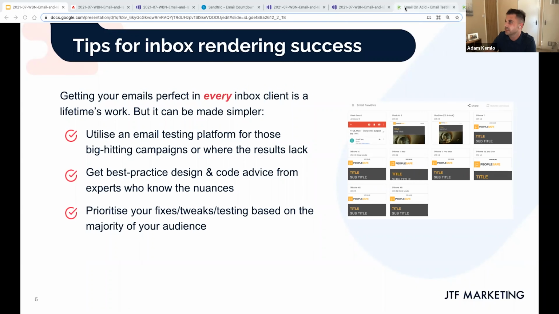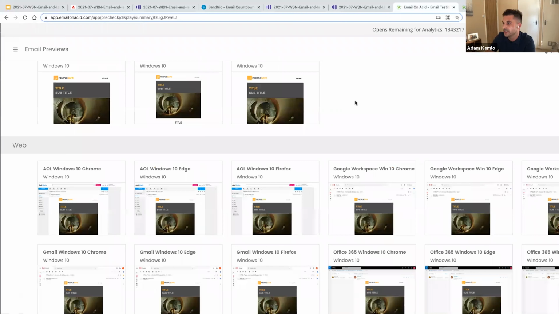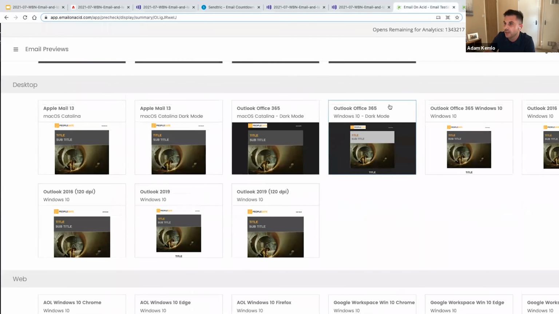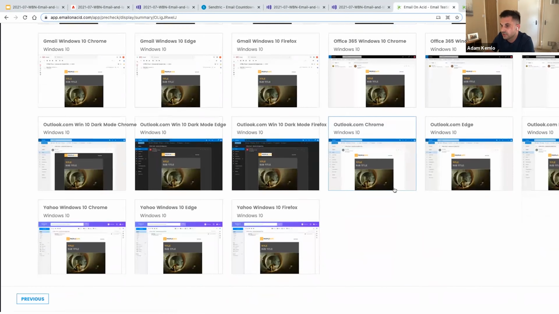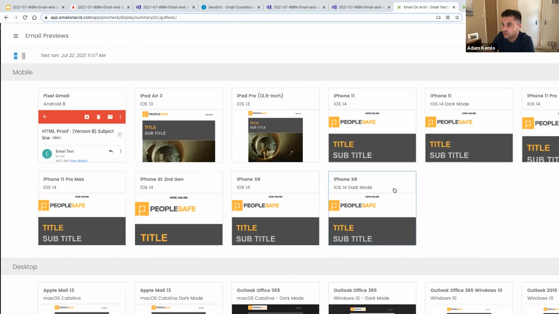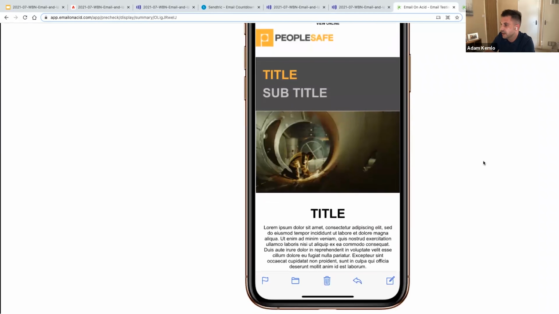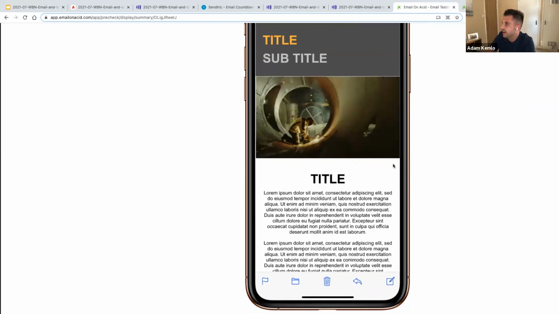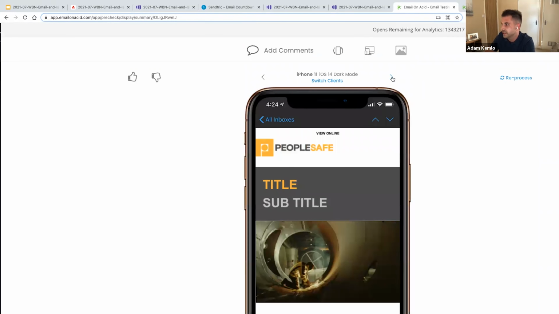So if I just then go to this page here, it's an example preview of a template which we've developed in the past for one of our customers. And you can see here that it gives you the various options to preview on desktop and web clients, and also for mobile devices, which is even more paramount in the current climate. So by clicking into any one of these, you can switch between the two and you can see how they look just by scrolling through. If I want to, for example, I can move along to a different type of device, so a different iOS device in this case.